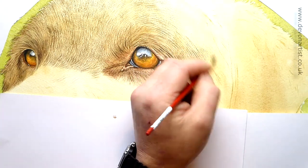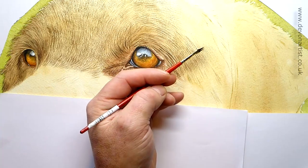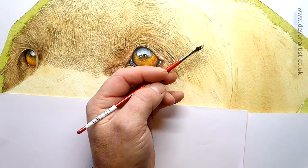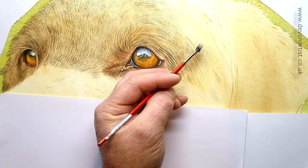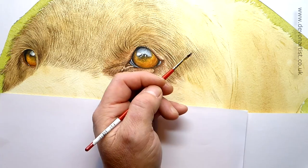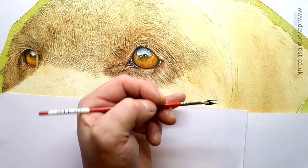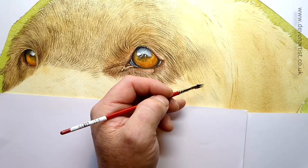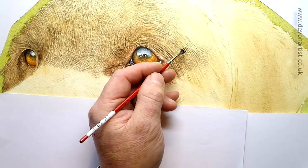I'm using my old brush. Now if you remember, this is one I've told you about before — it's an old brush which I was about to throw in the bin, and I thought, well hang on a minute, I could do with working out a method of trying to do quite a few lines in one go. This is ideal for doing the underlaying details, so the first one or two layers of detail before you put the final layer on top — I'd use this method.